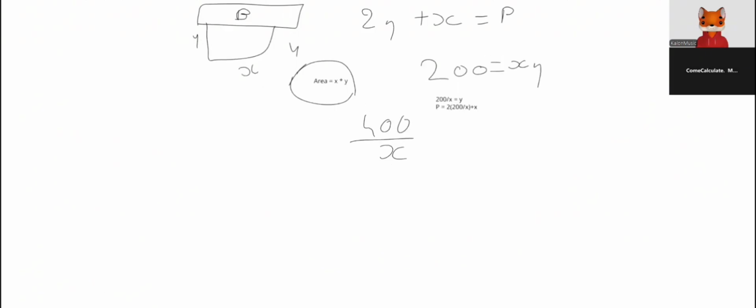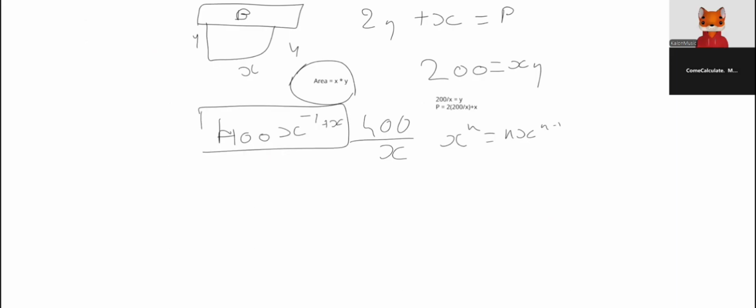Okay, we are very close to finding the derivative of the equation. We must move the x in 400 over x to the top. The way we do this is we turn 400 over x into 400x to the power of -1. Great. Then we find the derivative. The derivative rule is x to the power of n is n times x to the n minus 1. So we are going to do this for this and the x.